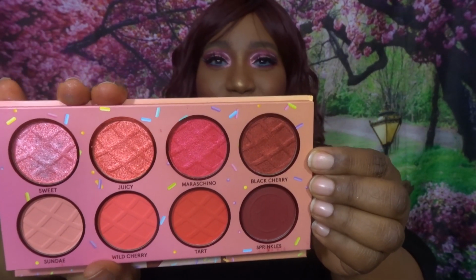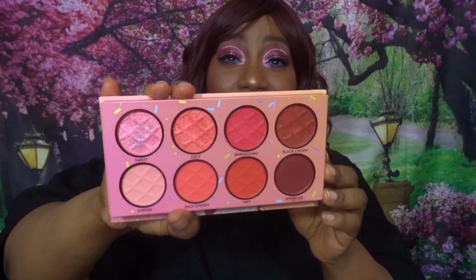It is just gorgeous. So this was the only thing. This was the top one that I could pick out of all my BH Cosmetic palettes, and it is definitely for the color story, because 90% of my BH Cosmetic palettes have got equal kind of formula. So at the end of the day, it is down to color story. Yeah, so this is the one I'll be keeping from BH Cosmetic.